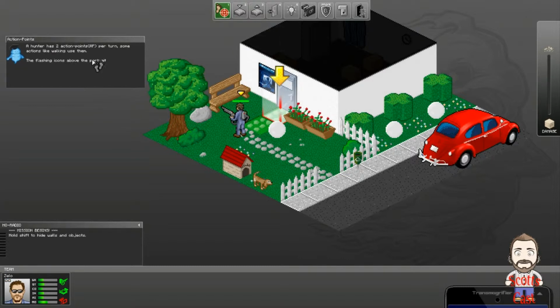A hunter has 2 action points per turn. Some actions like walking use them. The flashing icons above the portrait display how much AP are left.